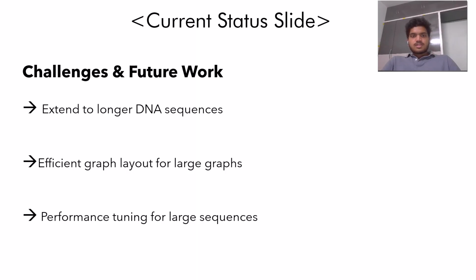Coming to the challenges and future work, there are a few challenges that we are currently facing. Handling longer DNA sequences requires better graph layouts and performance tuning. Large graphs can become hard to interpret visually. We cannot identify the mutated genes that easily in large DNA sequences represented in the graph. In the future, we plan to extend this approach to full-length genomic sequences. We should also optimize the algorithm for better speed and scalability, and possibly integrate this with other bioinformatics tools.